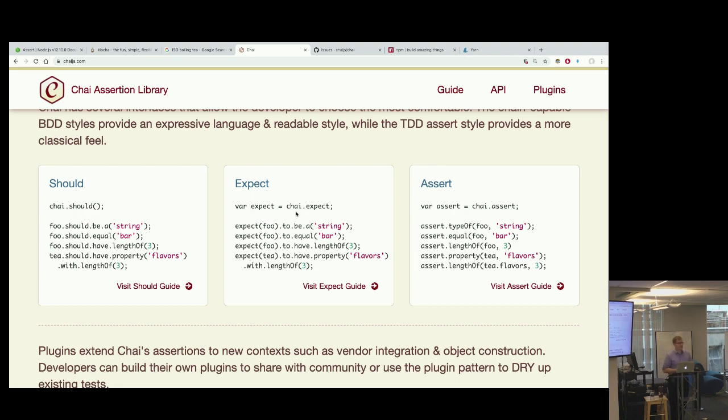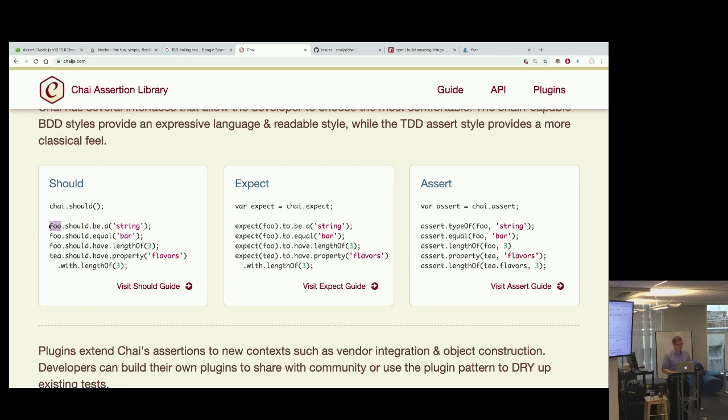Okay? So either you will decide whether you're going to use should, expect, or assert, or your senior is going to tell you, this is how we write tests. We always use assert, or we always use should. There's no real difference between these two, but you can see that this should library actually adds on. It extends the functionality of our object, whatever it is.